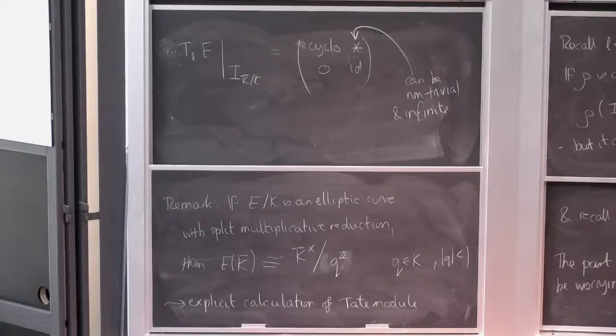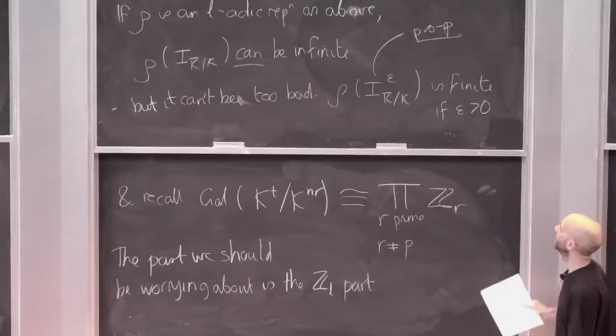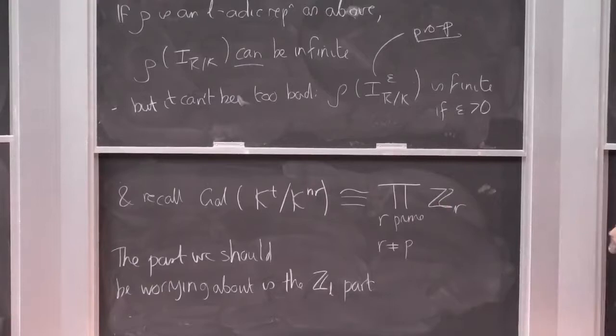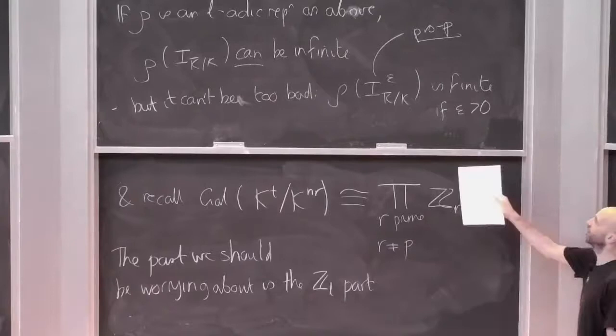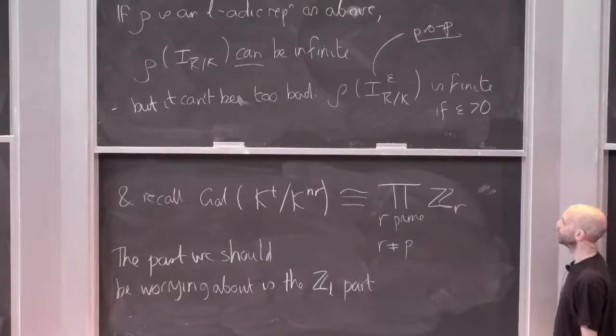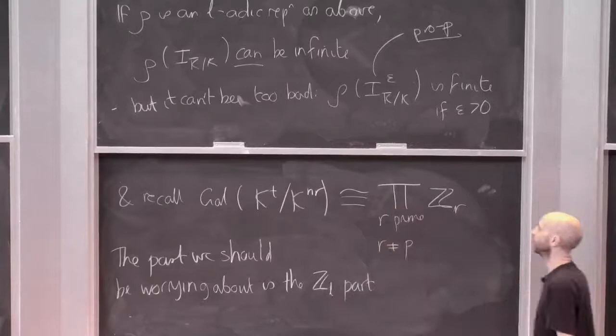Rho of this, so this inertia group has got some filtration on it, and this inertia group is mostly pro-p. This epsilon means the upper numbering on these higher ramification groups. Somehow there's the zero part, which is everything, and then the moment you leave that, you're pro-p. And so you're not going to survive. And all of these Z_r's aren't going to survive either. Maybe they'll leave some finite residue, but they're not going to survive. But this Z_L part might really inject in. So we need to isolate that Z_L part.